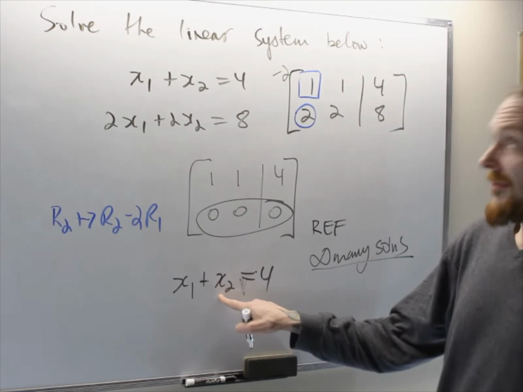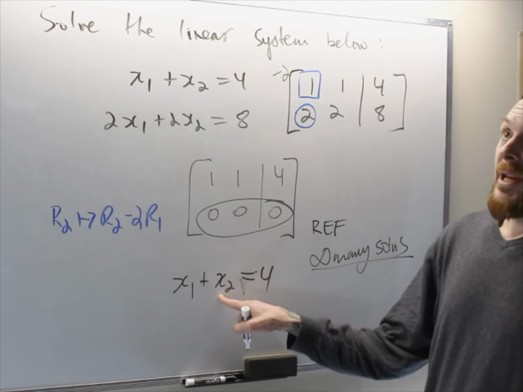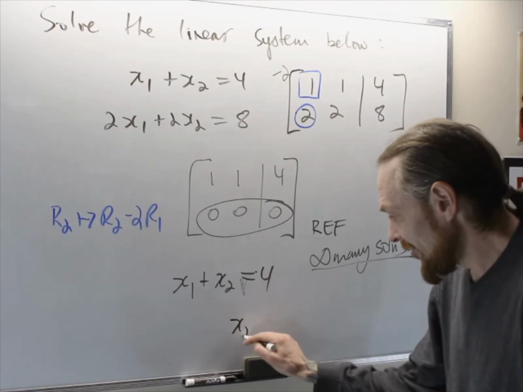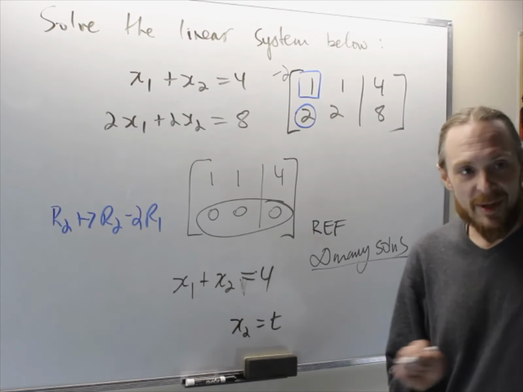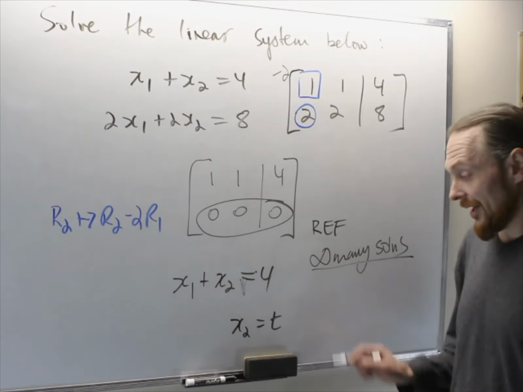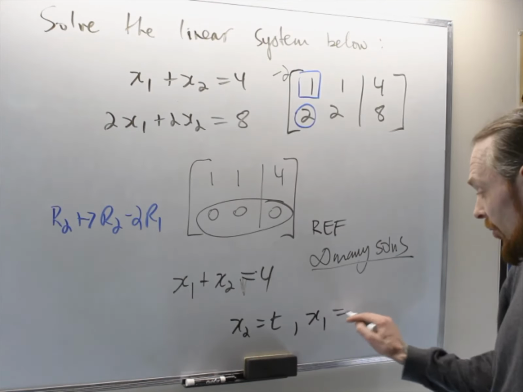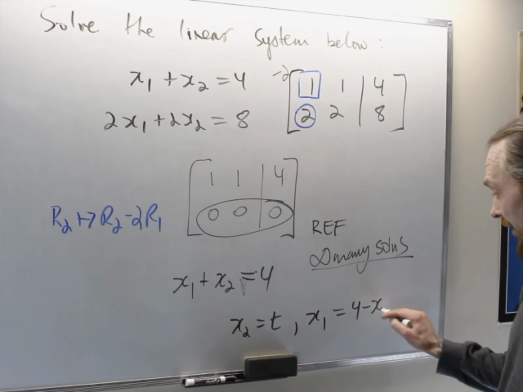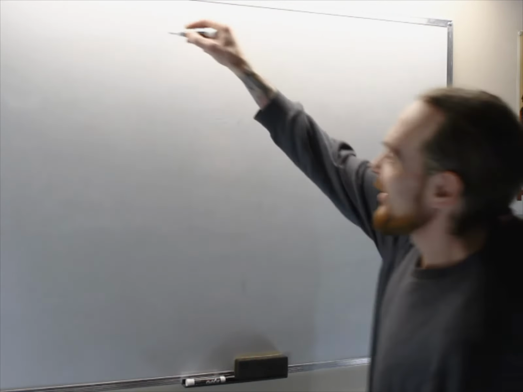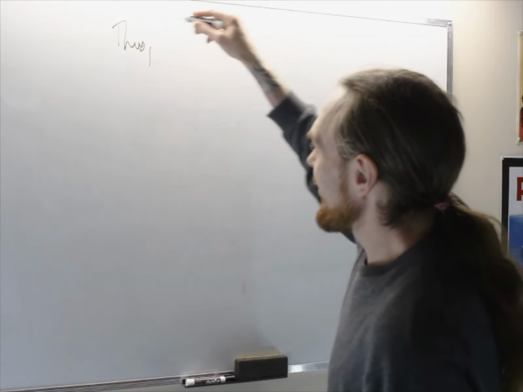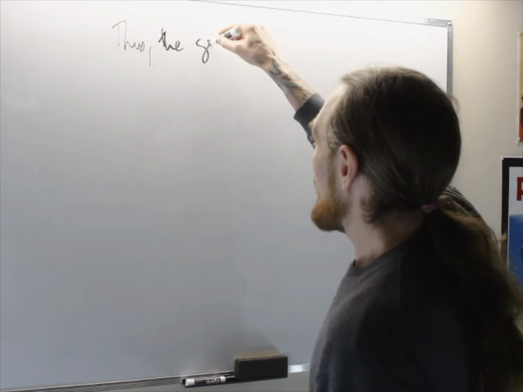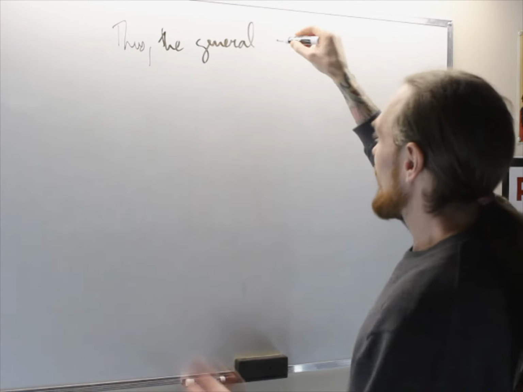So in general, reversing what we did before, where we made x the independent variable and y the dependent variable, I'm now going to make x2, or y, the free independent variable, and we're going to solve for x1 in terms of, or depending on, x2. So what that gives me is x1 is 4 minus x2, which is 4 minus t. It doesn't hurt to write out the final answer in a sentence.